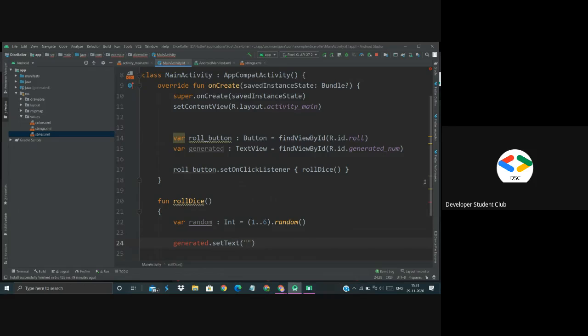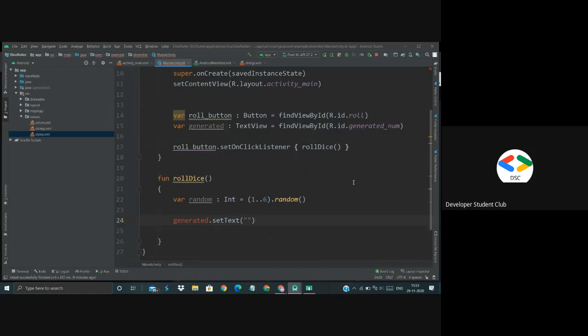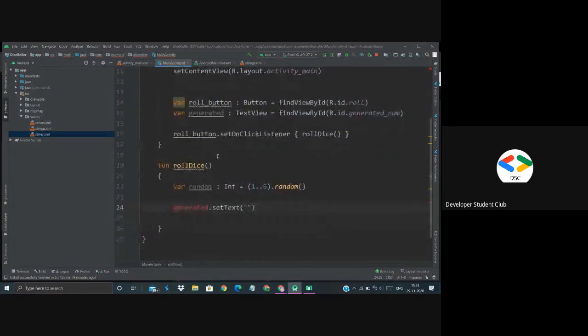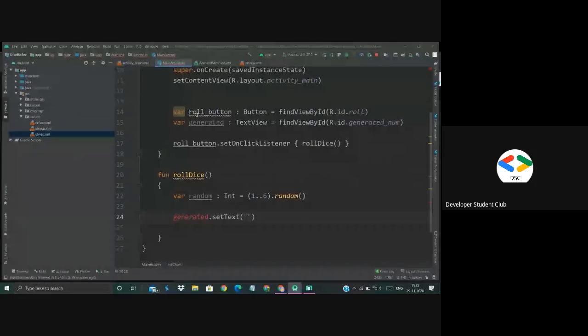But now as you can see, this generated is not defined here because obviously it is not in the scope of this generated variable. So we cannot call or use the generated variable over here.